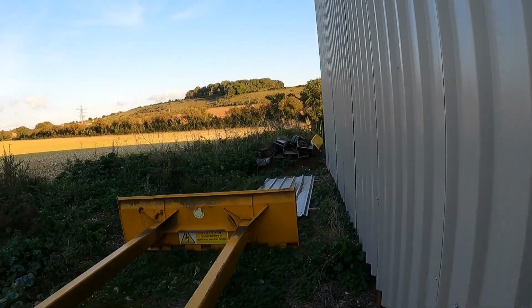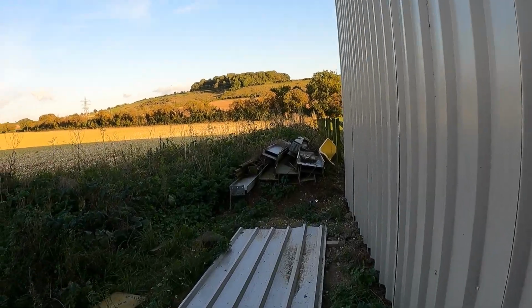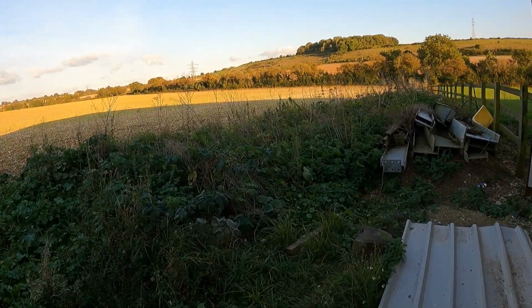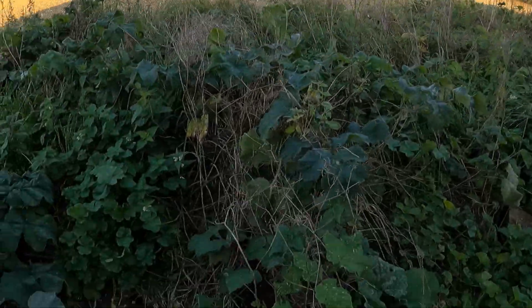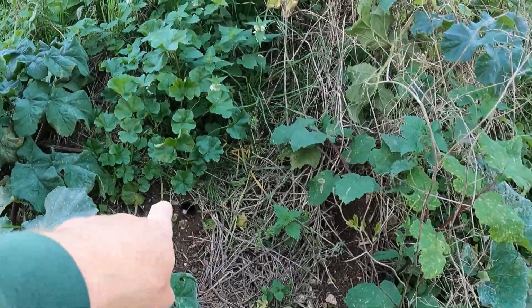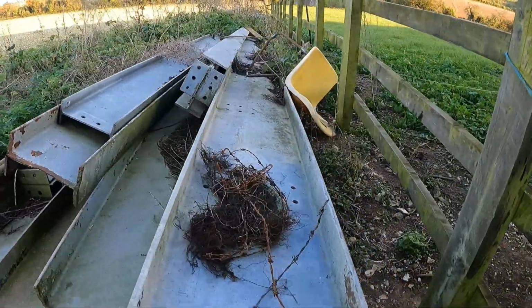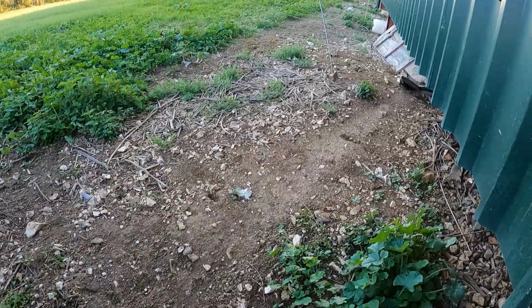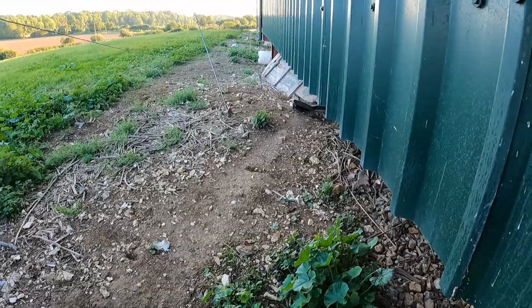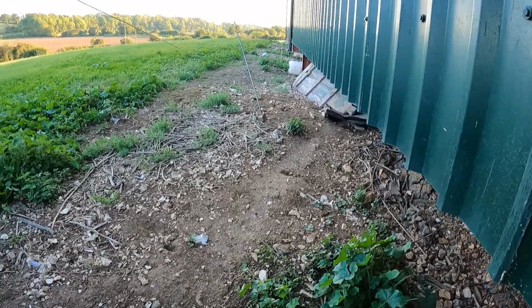Yeah, that's where they're all living, amongst all these old metal girders here from the old barn that was here. Yeah, plenty of signs of rats around here. There's runs, holes. Living in amongst all this sort of gear here. You can see the runs across here, into there, and also they go into the barn there where the combine is. Looks like they're living underneath that old bit of door there as well, by the looks of this.